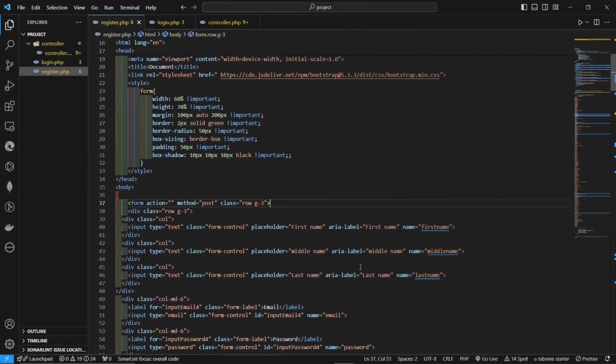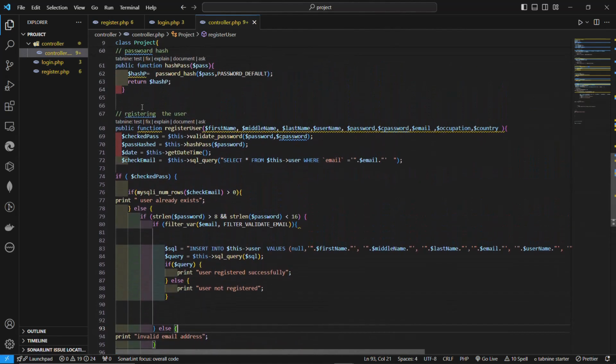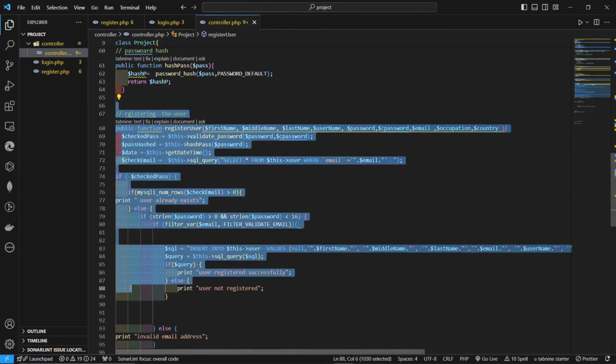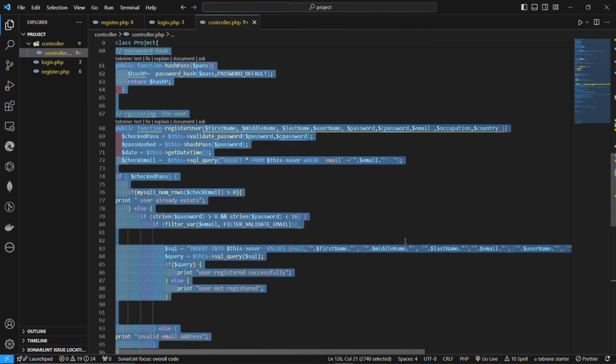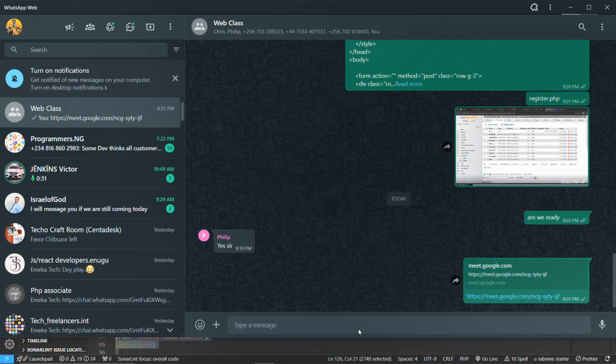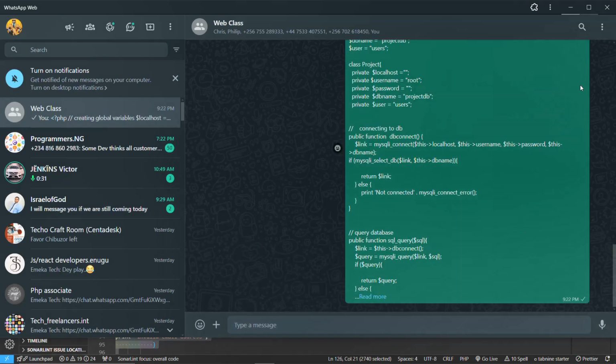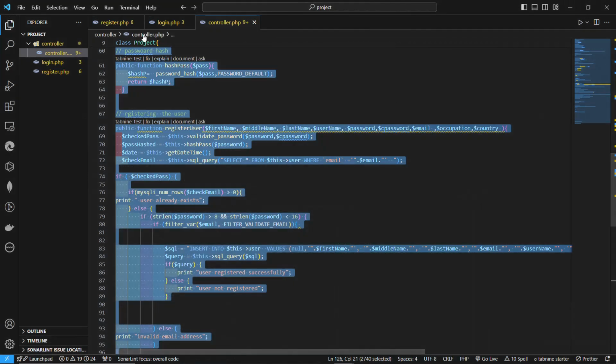I'm going to paste this so you review it. The main thing about every project is the controller. If you can have access to the controller and understand how it is structured, then connecting the other pages is nothing.